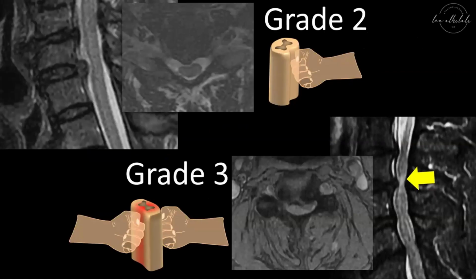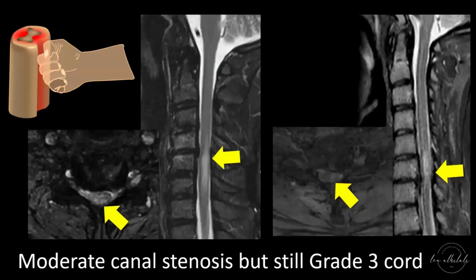Now, lower down, you can see that this is grade 3. There is deformity and cord signal. This is when they've punched you and now you can't back out of that fight. I don't care what Michael Jackson says, you're not going to beat it at that point. So the fight has started, the cord already has a black eye, you're not backing down from the fight. So cord deformity without signal and cord deformity with signal are very important for you to see.